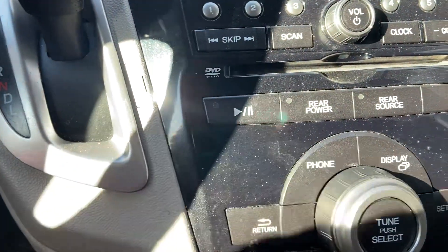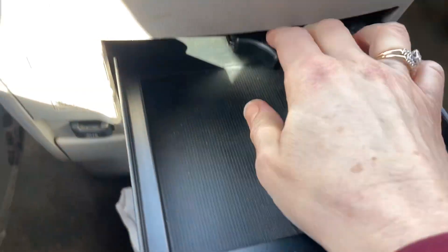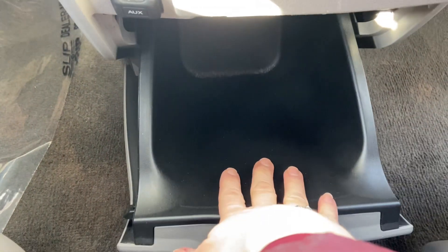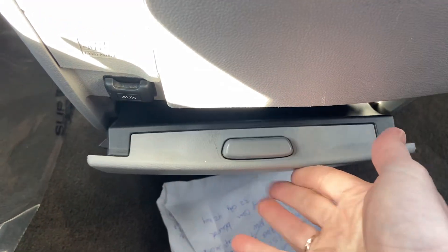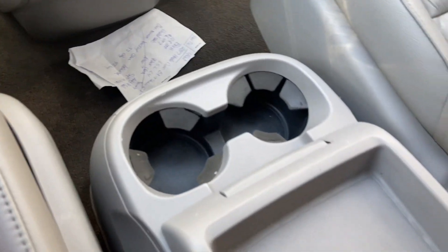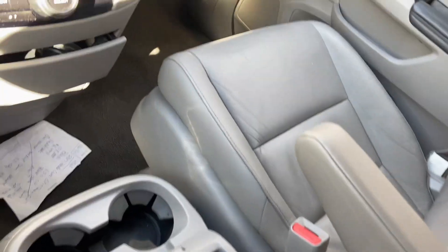You can control your phone from here as well. There's a cup holder space here, and then there's what's called a cool box down below — it's a little hard to see on camera, but the cool box would be great for keeping bottles of milk or anything that needs to stay cold. There's a control to turn it on, plus two more cup holders and storage — basically everything a family would need.